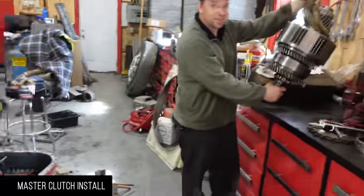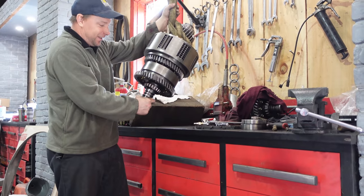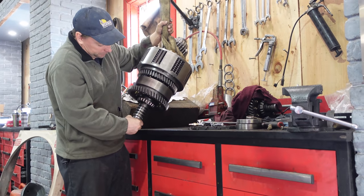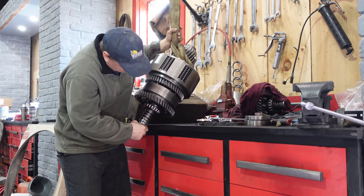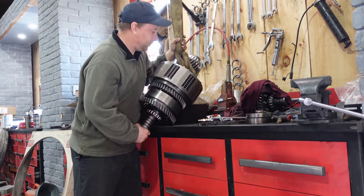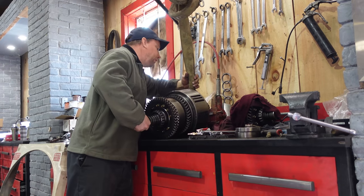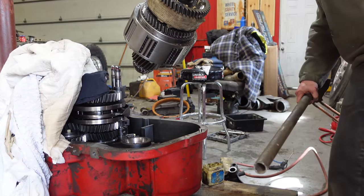Yes, it's exactly what it looks like. Nice and easy? Yeah. So we just have to flip it around. Make sure you do not hit any of those seals. Why not? I got new ones. Oh, okay. We can smash them all we want. I'm smart enough to wait till we get this thing in there to change those. This doesn't fit in my transmission.